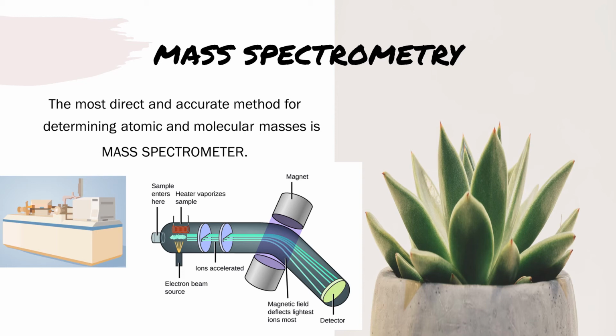Instead of determining the relative atomic mass and relative molecular mass by using the comparison method with the carbon-12 atom, technological development has introduced the mass spectrometer to determine the relative atomic mass and relative molecular mass for a particular element or molecule in a more accurate method.